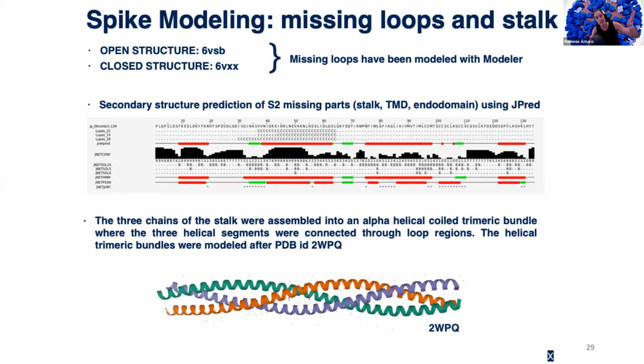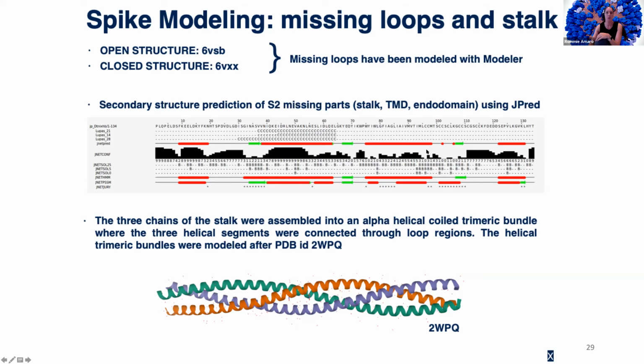Okay, so in addition to the glycans, we also need to fill in the other bits that are missing. We're missing some loops. As I mentioned, sometimes the loops in these static experimental structure resolution methods, if the loops are moving too much, they don't get good enough density, and so they don't see them. So when you look at the data they have, there's a vacant spot where there should be some kind of connection. There's nothing there. So we have to model those back in.